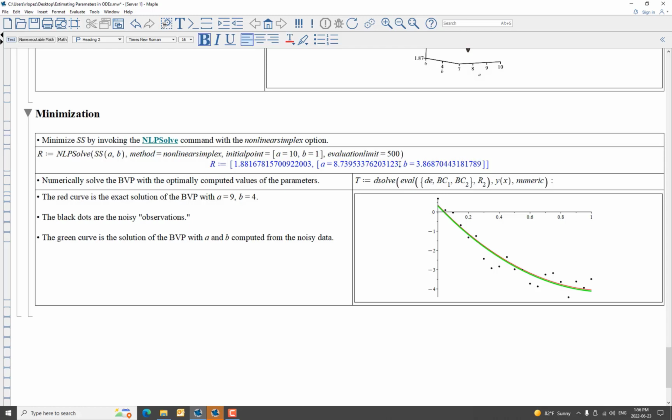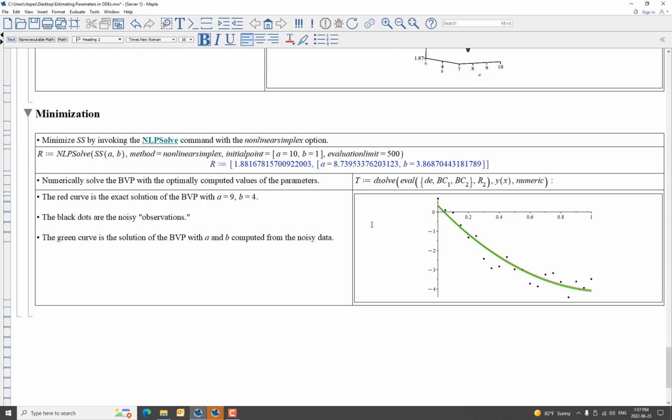If I put those two values, which I can grab as the second member of the list that R is, and put those into the differential equation, I have this boundary value problem, which I can solve numerically.